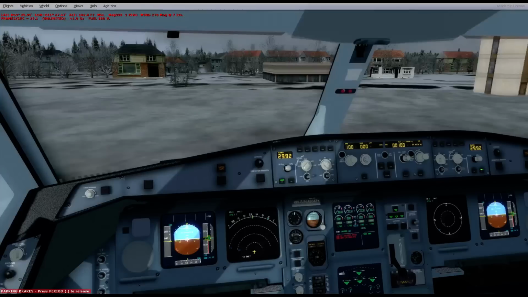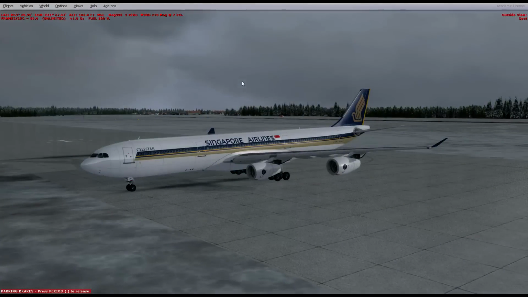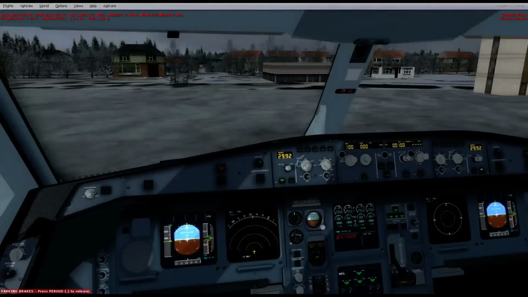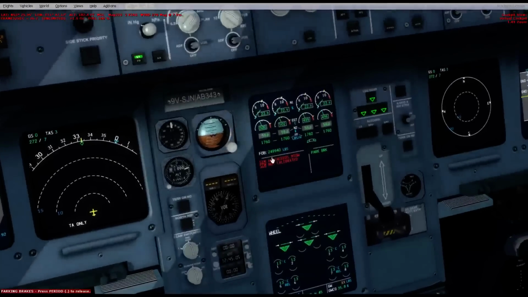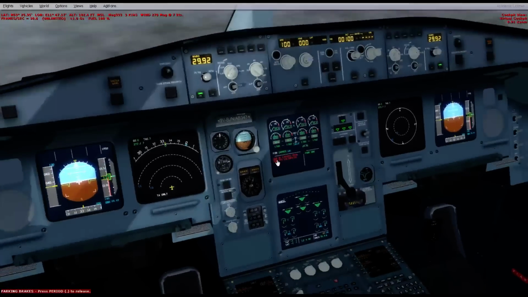let's take a look at the airplane. This is the state of the airplane when you load it up first. Unfortunately I couldn't find a Swiss livery, so I chose a Singapore livery, which you can take a look at right now. Engines are running, and when you load up this airplane for the first time, you will have two problems. It tells you the sim aircraft exceeds the maximum takeoff weight. It's probably always the case, and the sim is not calibrated.